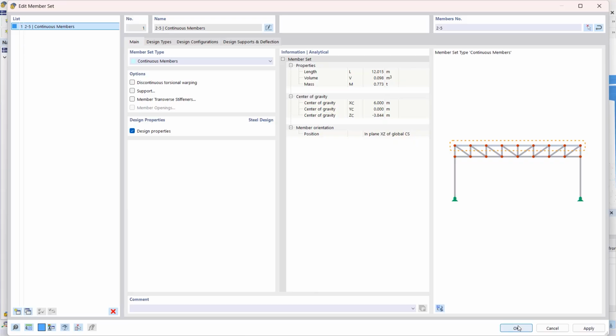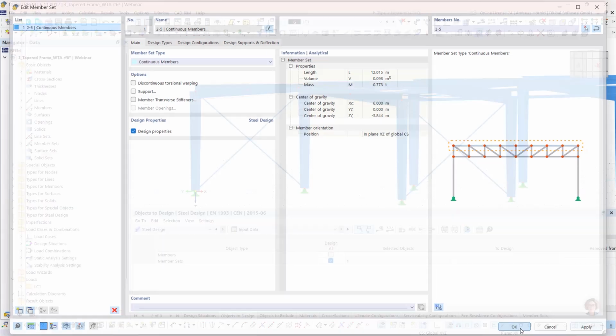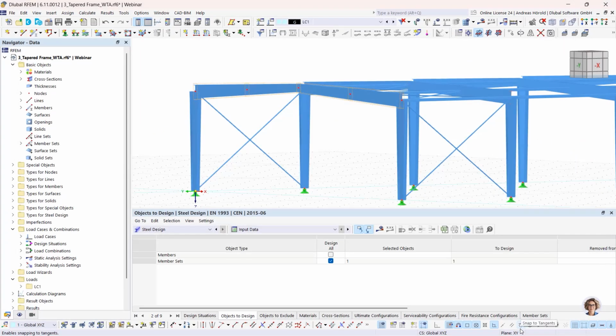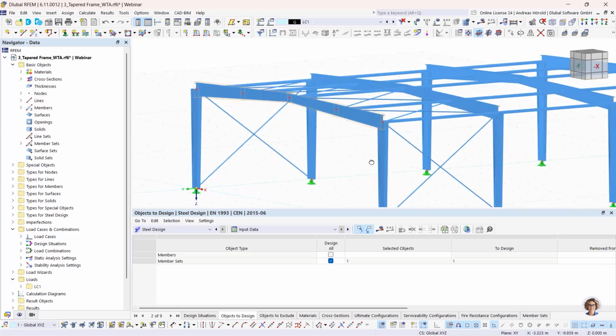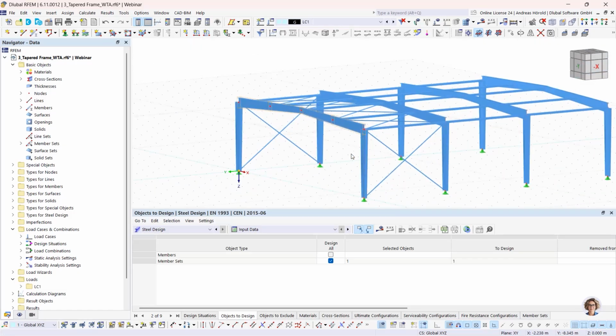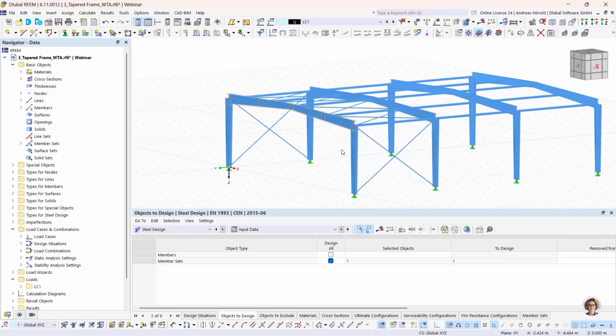We would like to do the design with the application of the imperfections in the weak axis and so on, and use the second order analysis and the consideration of the 7th degree of freedom. So we start with stability design.